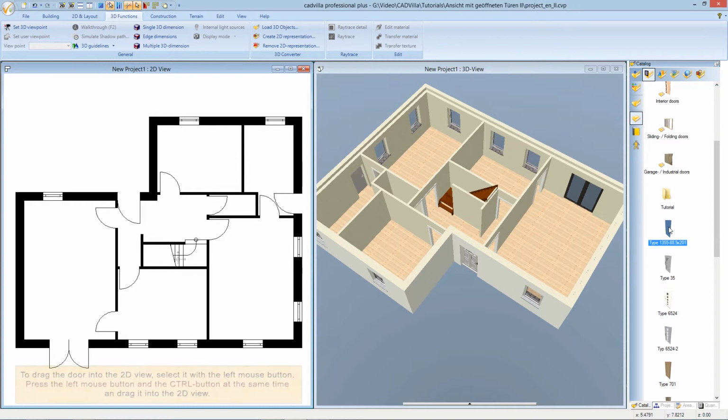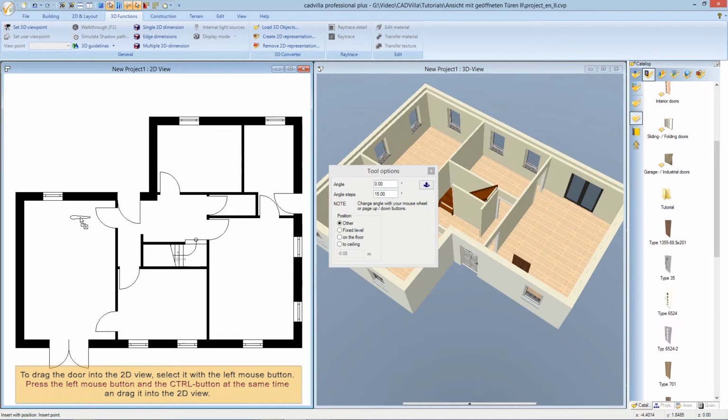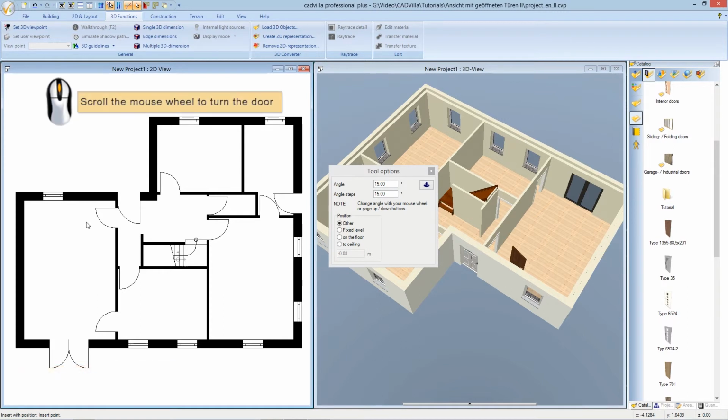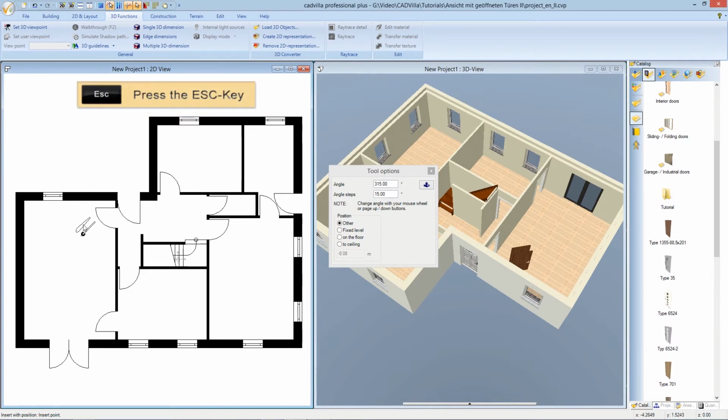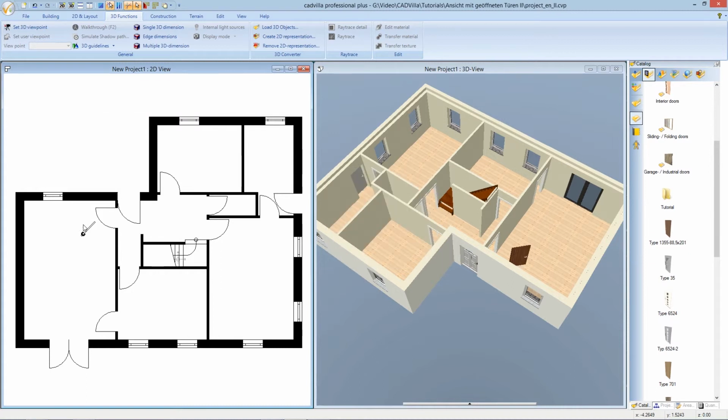We press again at the same time CTRL and the left mouse button and we drag the door into the 2D view. With the mouse wheel we can turn the door, and with a left mouse click we can place it. After it we press Escape.